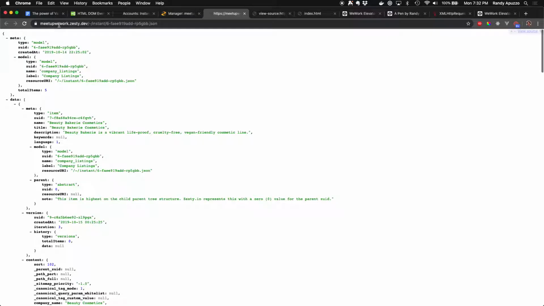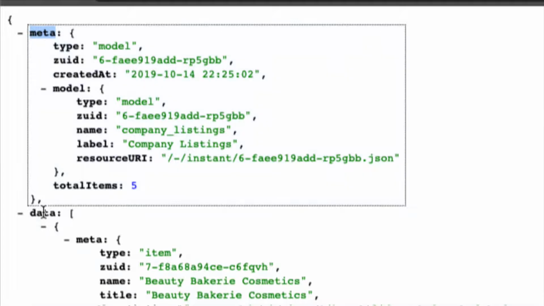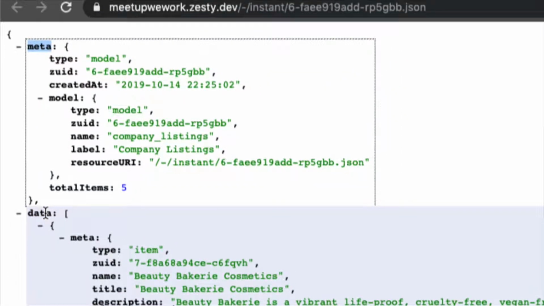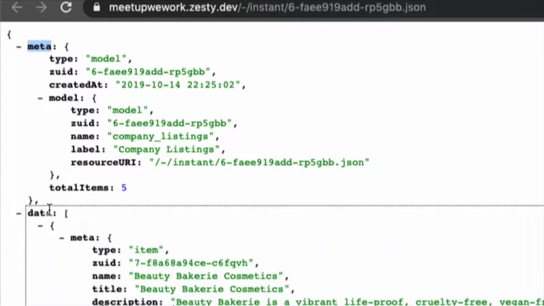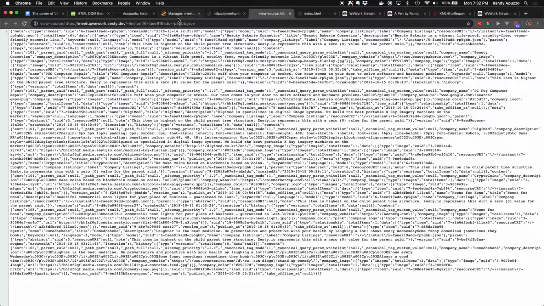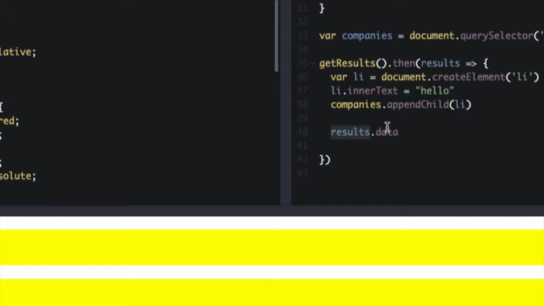You can see in my object I have two top-level elements, data and meta, and data is an array. So I'm going to forEach through data, so results.data.forEach, and inside of there is, say, a Zesty content item.